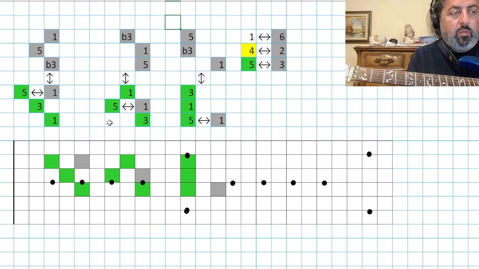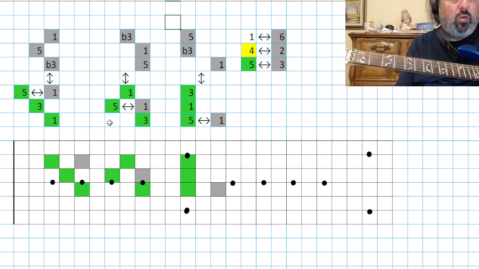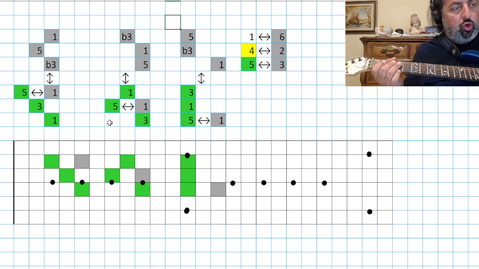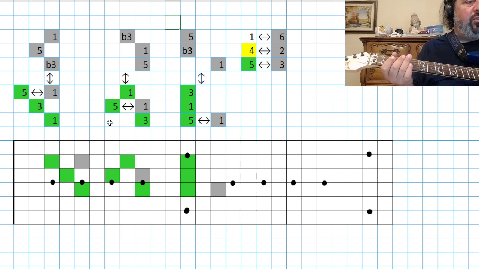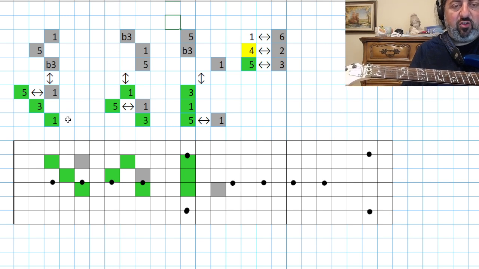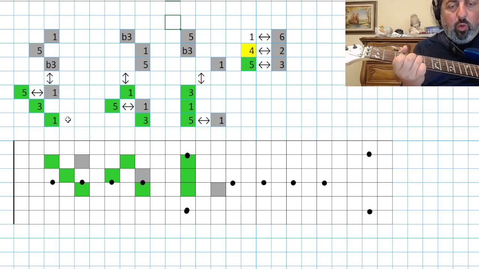Remember, before I go off on a tangent there, we're going to show you at the end of the lesson where this 4 and 2 all come from, if that's alien to you right now. So now we can see that just one note change can change all of these chords. Let's just wrap that up before we change pages here. We've got the first one here, the 1, 3, 5.